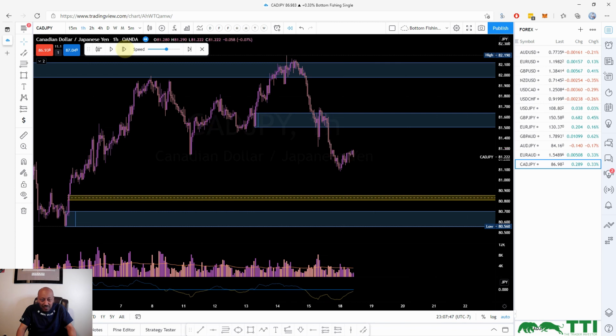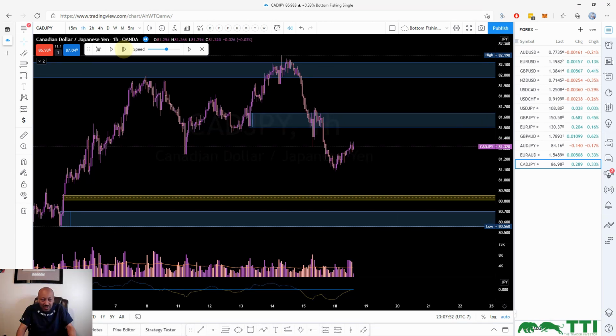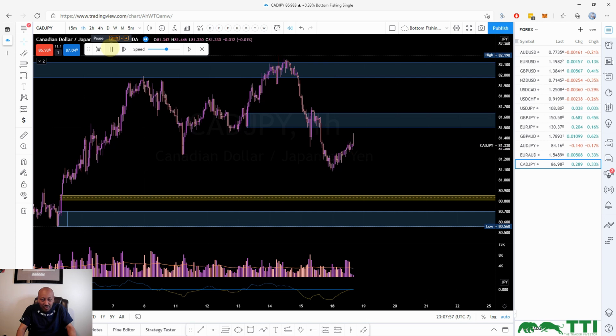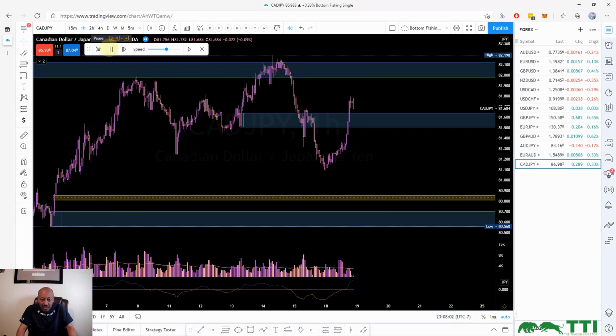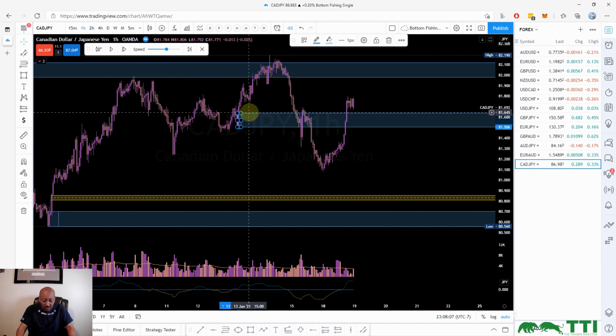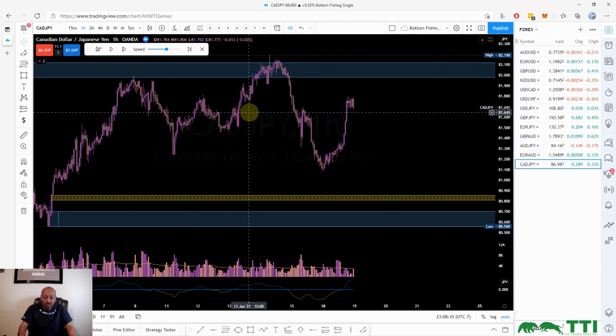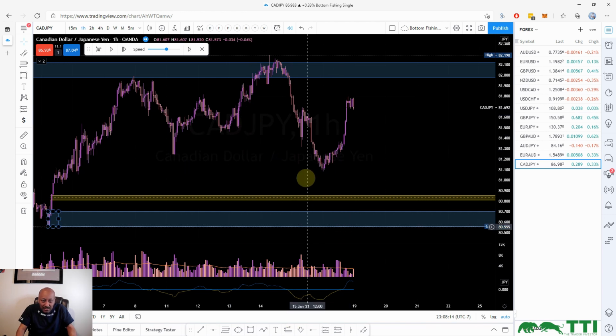Our imbalance is in view because there's that gap that needs to be filled. And like I said, they don't always have to fill them. It's not always a priority. And now I'm going to pause. This order block is mitigated. There's no more order block in that area for us. There was an order block here that, as I played it fast, I missed.